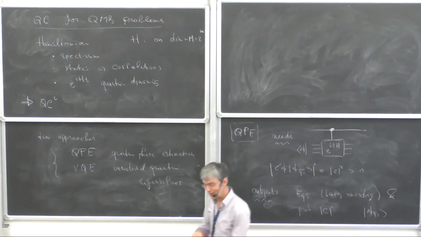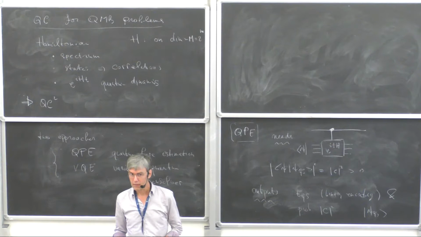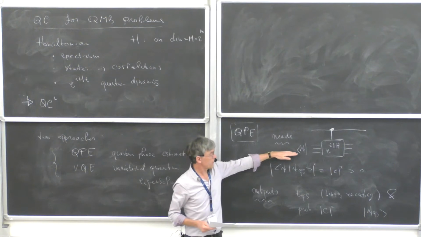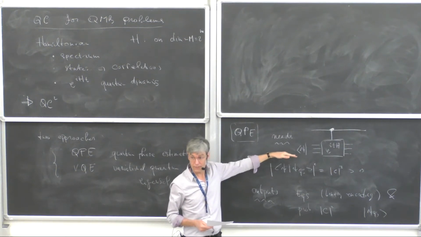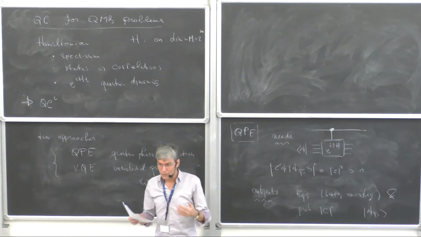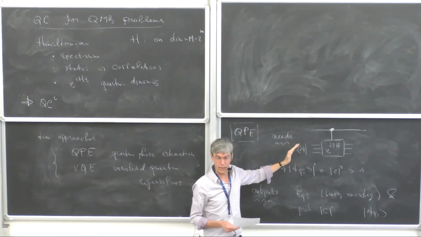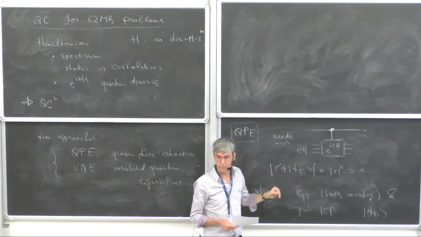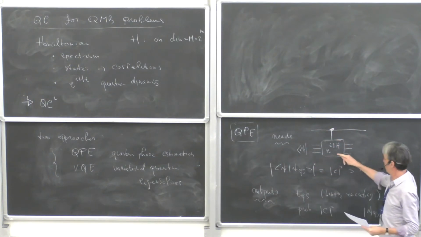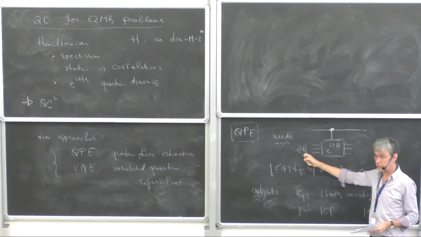Believe me, it's coming in 10 minutes, how this goes. But c squared will be very small. That depends. You need a pre-processing step to get your hands on a psi that's not negligibly overlapping, and that's an art by itself. So you can do adiabatic evolution. There's clearly an issue here. I'll do an example today where I can guess the psi with my eyes closed, because it's a small example. But in the big scheme, this is one of the issues, right? One issue is to code this controlled unitary without too many gates needed, and the other is to get your hands on a good psi as input.